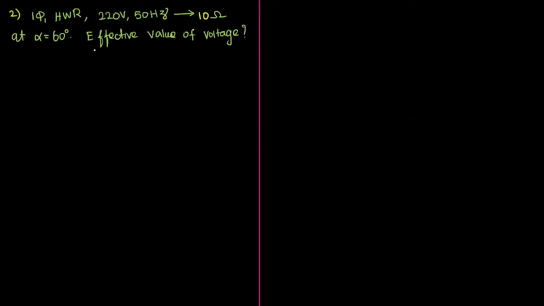The next question what they had given is, one minute, guys. There is one single phase rectifier. It is used to supply power to a load of impedance 10 ohm. See there. That's a single phase half-wave rectifier and its supply voltage is 220, frequency is 50 Hz. It will be supplying the power to the 10 ohm load. This is the load value they had given. So power will be transferred from source to load with the help of half-wave rectifier, like the circuit that we saw earlier. And the value of alpha is given 60 degree. Effective value of the voltage is dash.